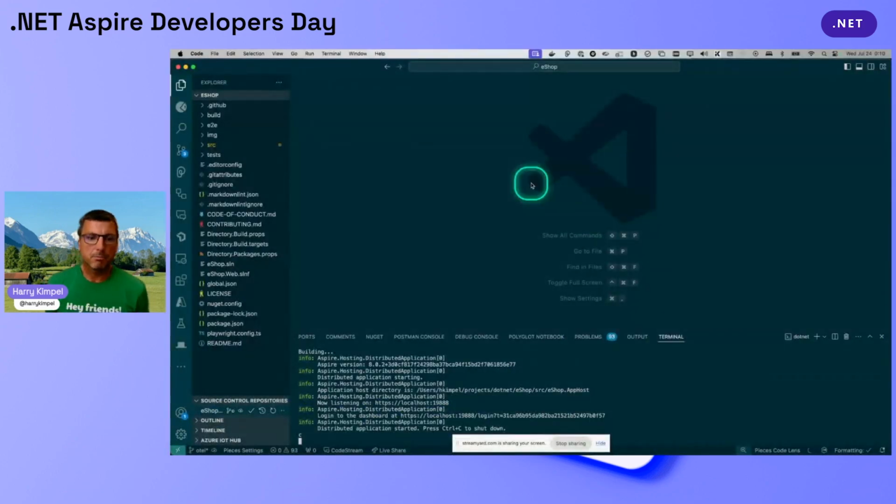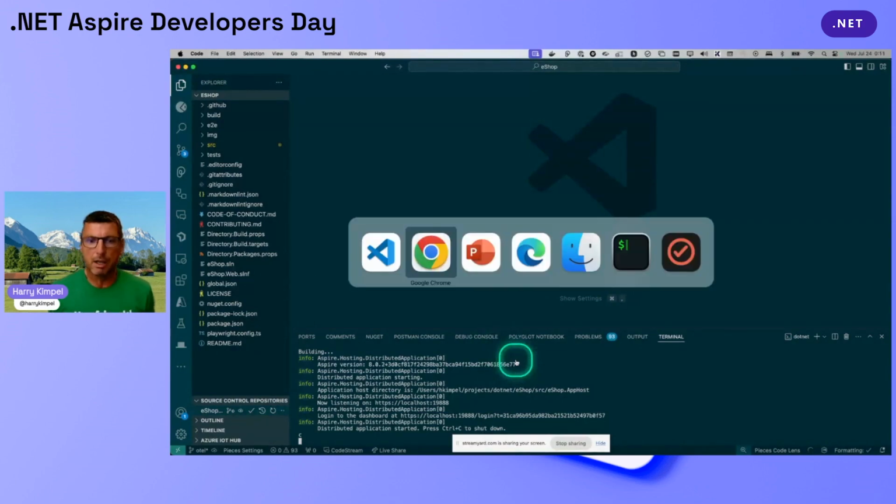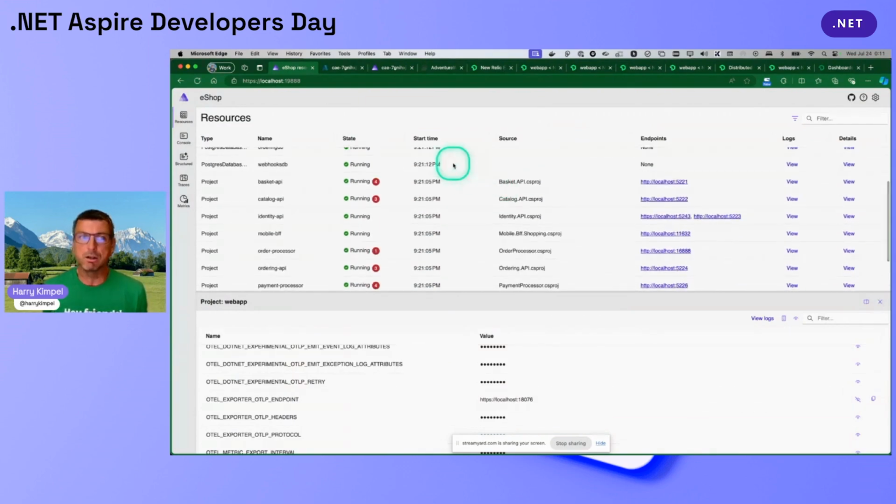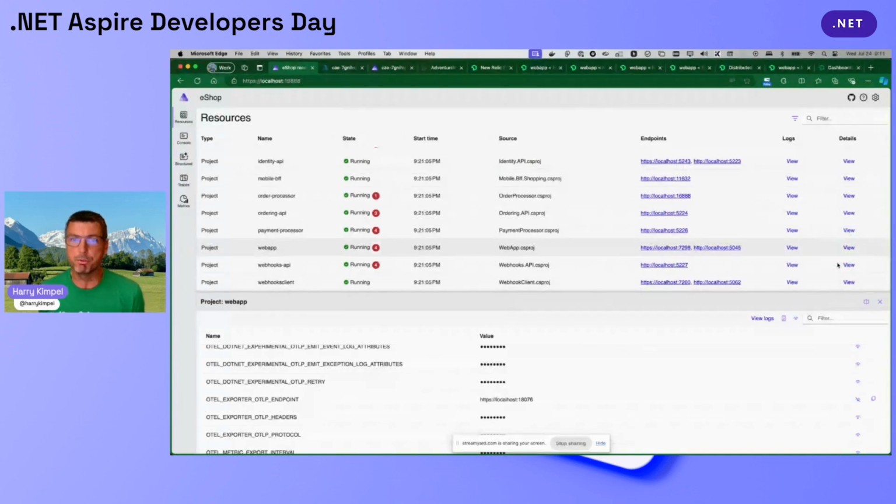All right. So this is my local machine. What I have done here is I used the standard eShop application that I cloned to my local machine. You can see this is running already on my machine. Let me hop over to my browser. I can look into the Aspire dashboard, look at all the different services, what Leslie also shared earlier. There are some issues on my machine that are occurring here. And I can also look at the details of all the different resources that I have deployed here.